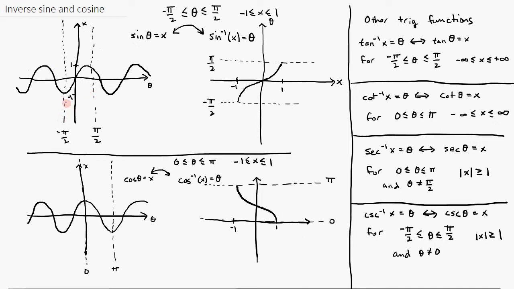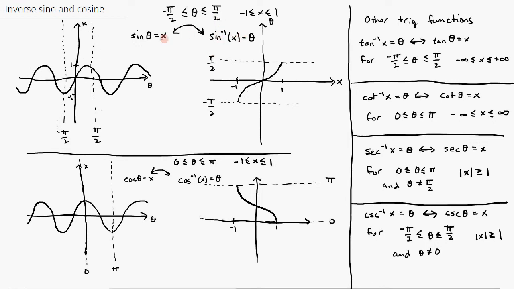So to be able to get the inverse function, what we do is we restrict the angle between minus pi over 2 to pi over 2. And so now if you look at the graph just in between the two dotted lines, this part is one-to-one. So that means that for every x value, there's exactly one y value, and for every y value, there's exactly one x value. And so we can do the inverse function. So here's the inverse function.